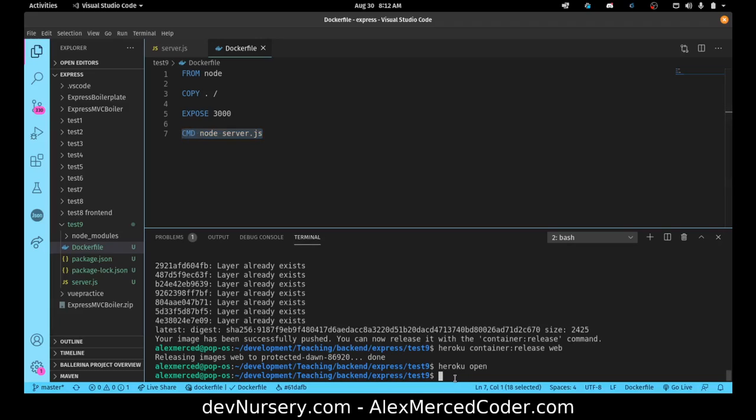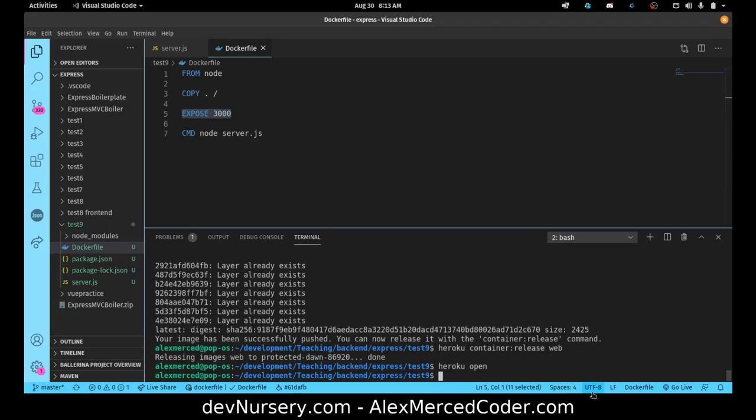So let's say I want to expose that server. The thing is that it's running on port 3000 in the container. The container is like its own little world. So I need to expose that port. If I didn't put this expose command, the port would have no exposure to the outside world. There'd be no way for me to actually access that application.